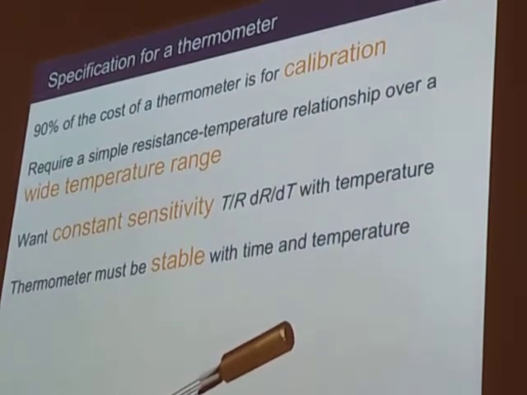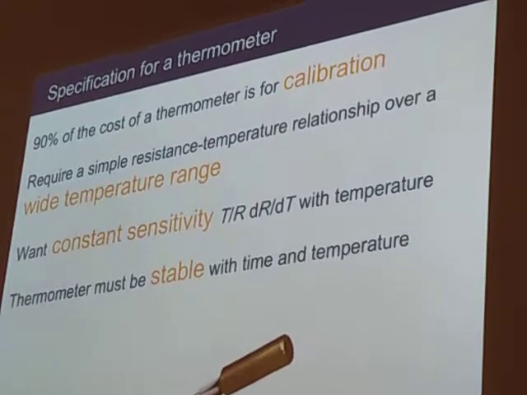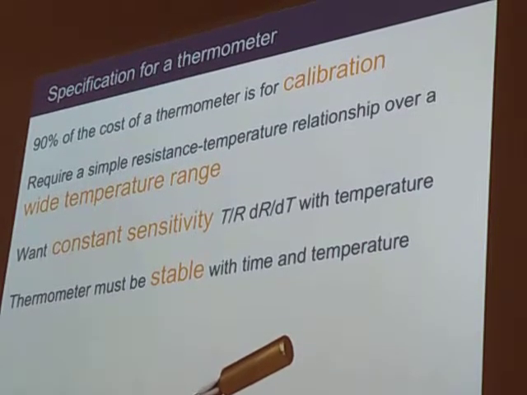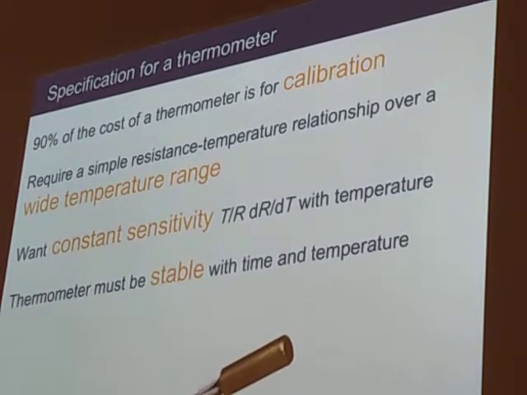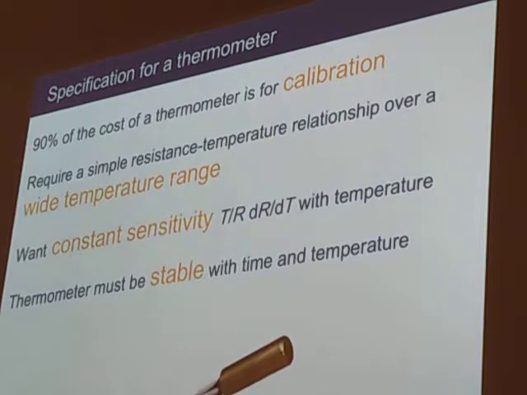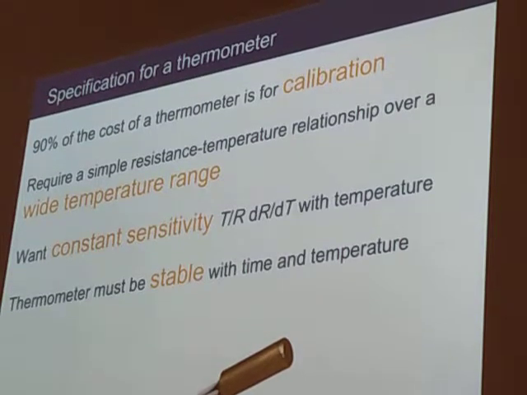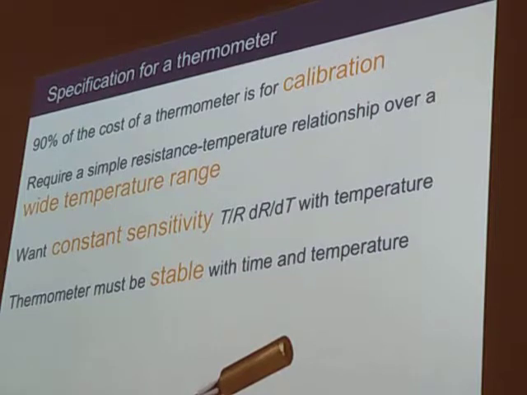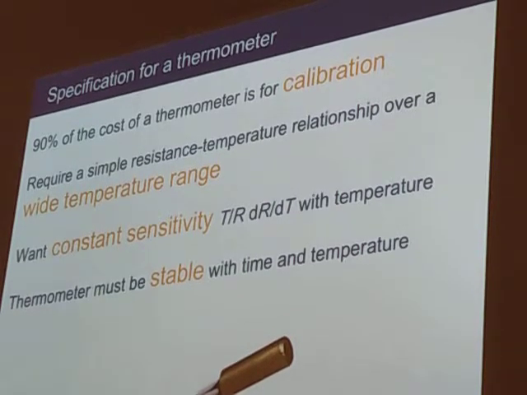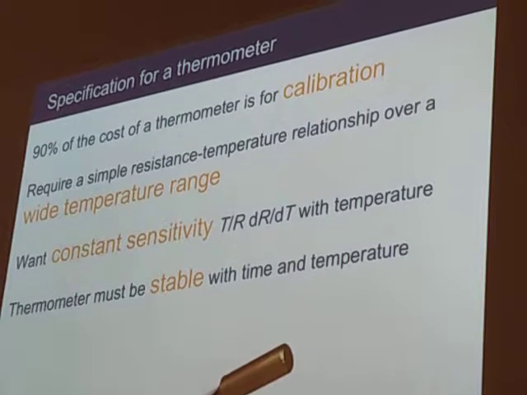The other one down at the bottom is very important: some of these thermometer materials actually evolve with time and evolve as you push them through thermal cycles. That makes them very difficult to use. What we want to do is try to design a thermometer that's going to be stable as a function of both the number of thermal cycles you've pushed it through, and also stable as a function of time. So you can leave it in your office drawer for a year, take it back out, and it will still work and not evolve at room temperature.